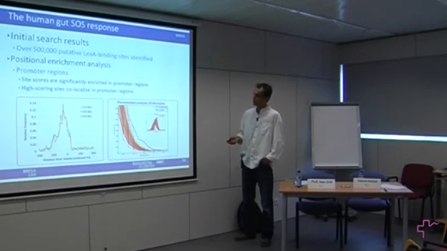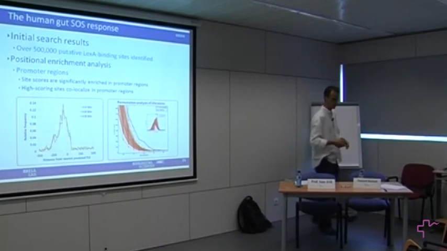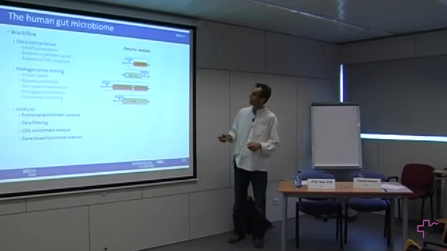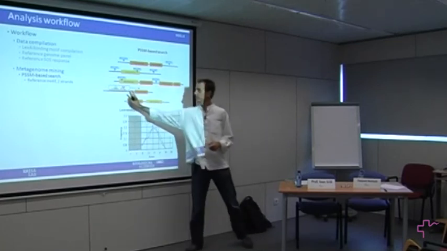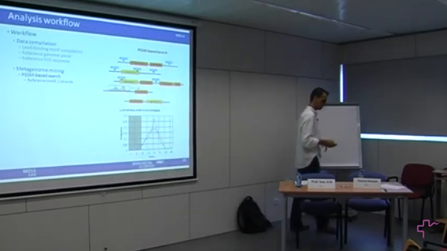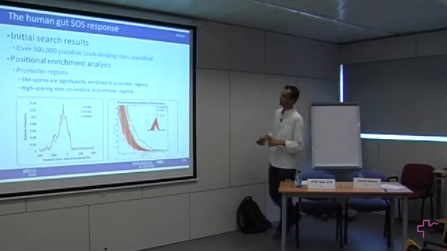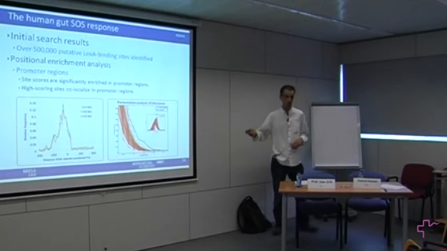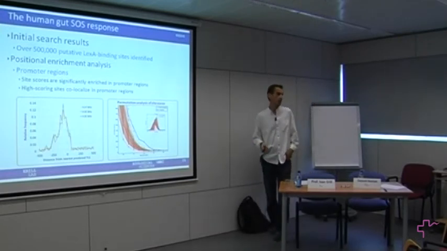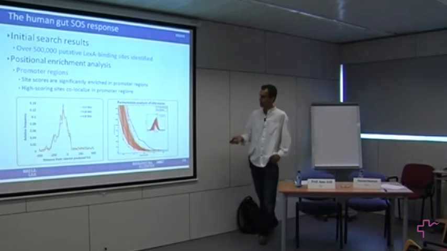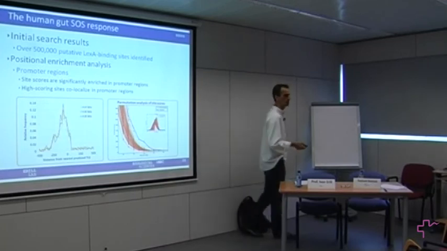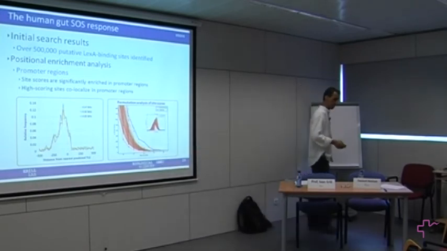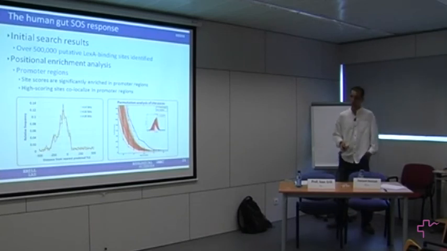So we then decided to quantify how much statistical power there was here. We did a permutation analysis in which you basically take your binding motif here. Where is my binding motif? And you start flipping columns randomly. And then you search, again, those regions, and you look at the distribution of scores. And if you're lucky, you're going to see something like this. The blue line is the original motif. This is a histogram. And the red lines are permuted matrices. So essentially, if you search with a true motif, which supposedly is preserved by evolution because it has a function, you see at high score levels more sites than you would expect by chance. So, okay, we thought we're on the right track. We're doing something correctly, or more or less correctly.